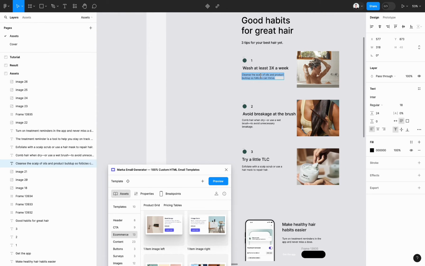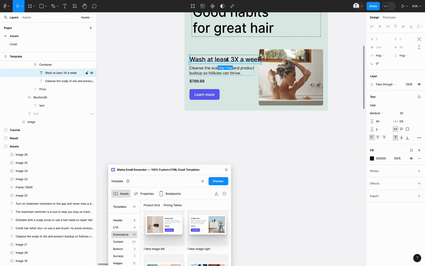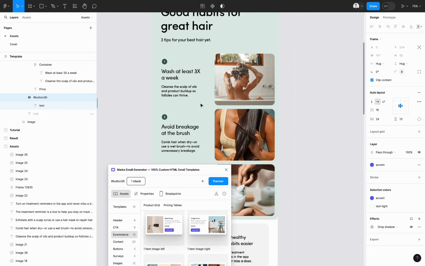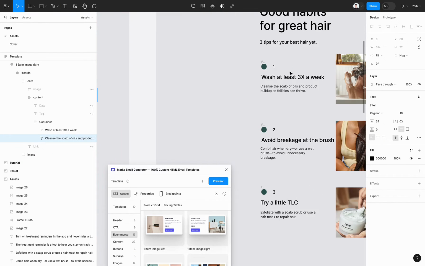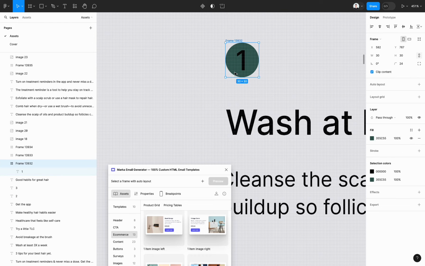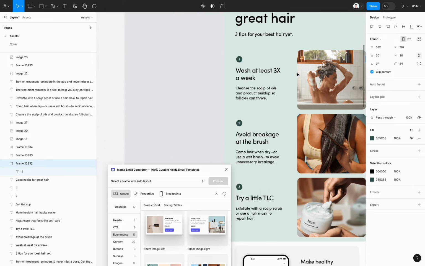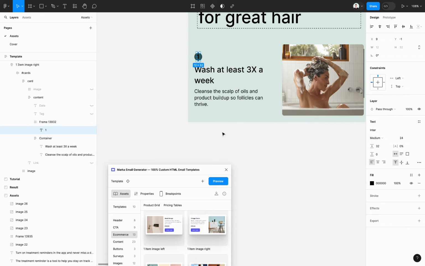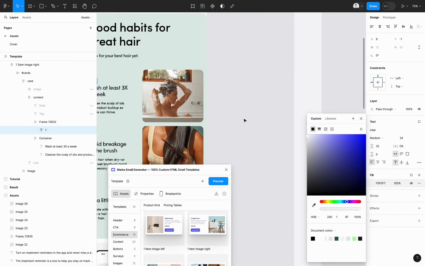And text. It's important to set fill container for the text. Button and price. Let's add a counter. I prepared the counter here. It's just a frame and text. It's a frame without auto layout. We want this counter exported as an image. So Command C, Command V, and there's no need to add auto layout to this image because, as I said before, we want to export this number as an image.